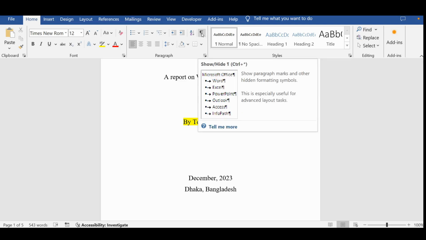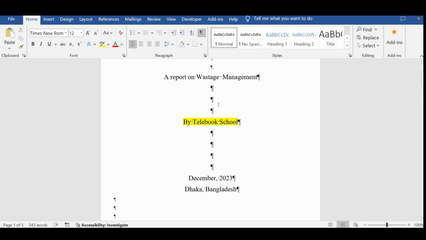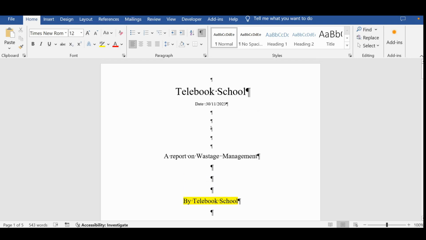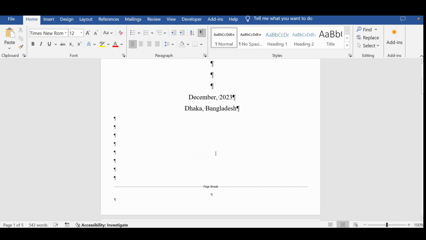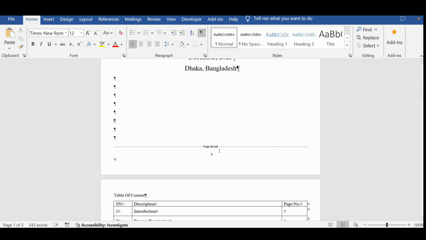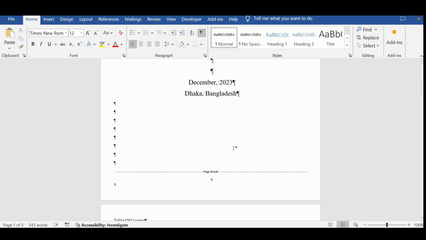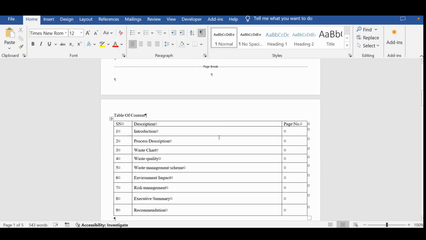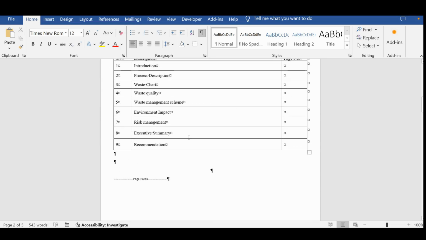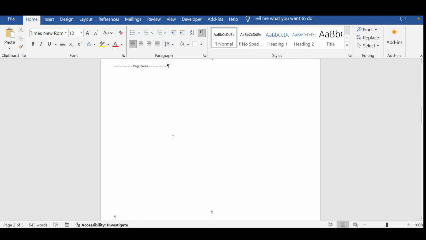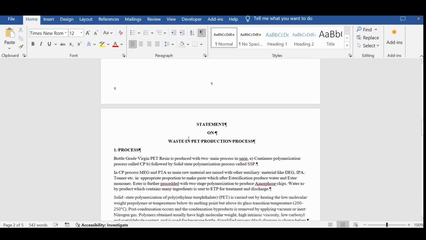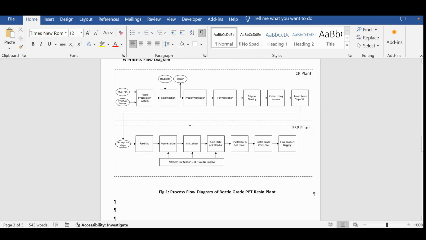This is paragraph marks. If I click here, this paragraph mark means the space and backspace when I pressed enter. At the bottom here, see, this is my page break, meaning this page is broken from this page. Also this page is broken from this page.